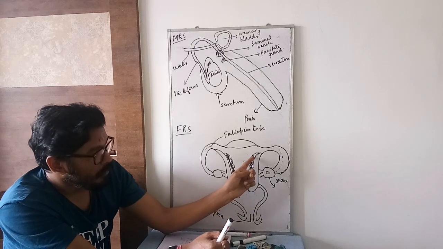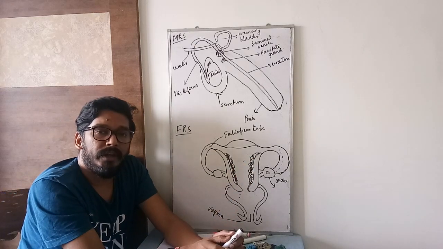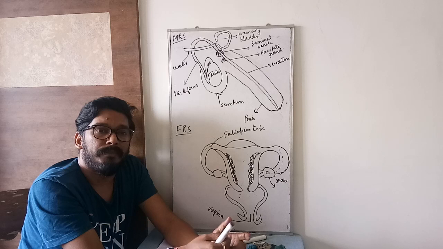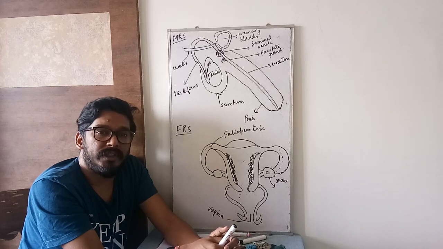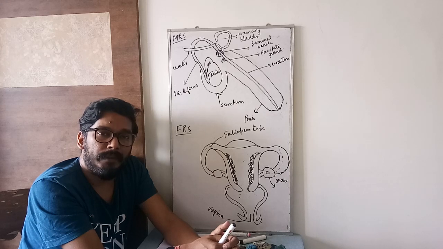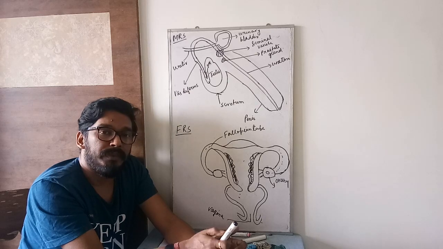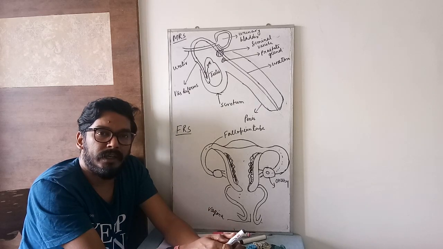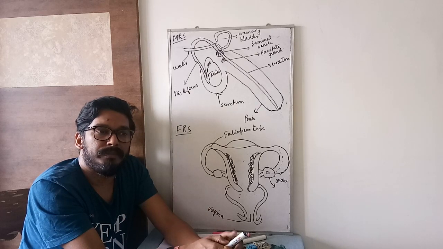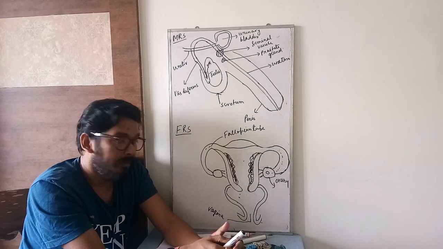Now, when the embryo starts developing the body parts, that stage is called fetus. It takes a complete 9 months for the complete development of the embryo, and after 9 months it is discharged through the vagina. The baby takes birth after 9 months and is discharged through the vagina.